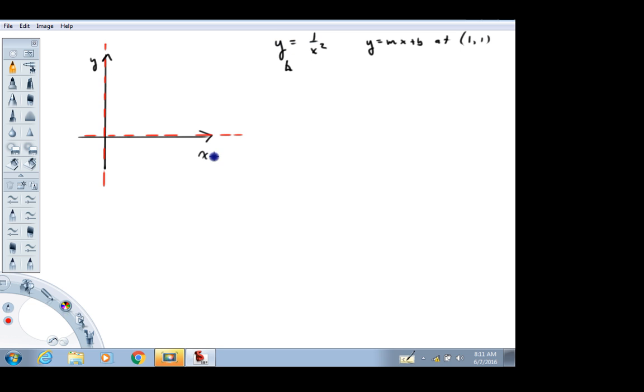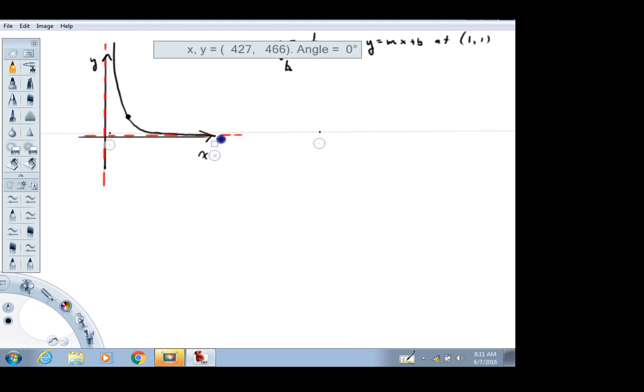Okay, now I'm only going to worry about the first quadrant because we're only interested in this graph at the point 1, 1. If I put that point in the curve, 1, 1 is maybe here. We know that this function has to approach the asymptote going this way and this way. So there's a rough sketch of what that function looks like in the first quadrant, real rough. Again, asymptotes are wonderful graphing aids. Once you have the asymptotes with just one point here, I can get a reasonable sketch, good enough to work this problem. All right, now what we're looking for is the tangent line at the point 1, 1.